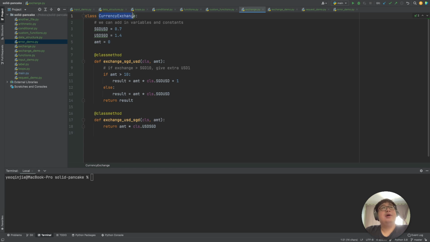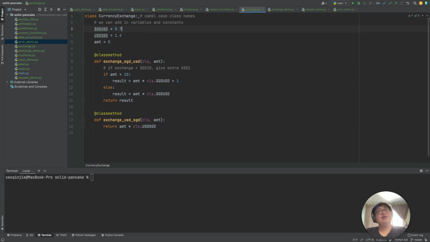That means if you have one word, the first letter needs to be capitalized. If you have multiple words, then each word's first letter should be a capital letter. So that's camel case, for your class names.